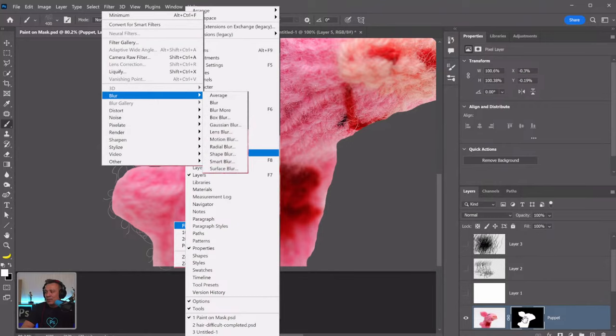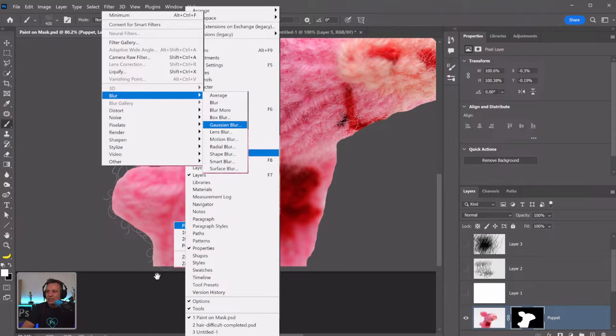And actually, you know what? Just to double check. Yeah, I can blur the entire mask. Filter, blur, Gaussian blur, and I'll just blur the entire mask about that much. Or maybe more, so that, again, it's obvious. But I don't want that white. There we go. And then come in here and paint my fuzzies. And we'll just work on this corner, not to spend so much time on the rest, because we only have like 20 minutes and I have a whole bunch of stuff to show you guys.